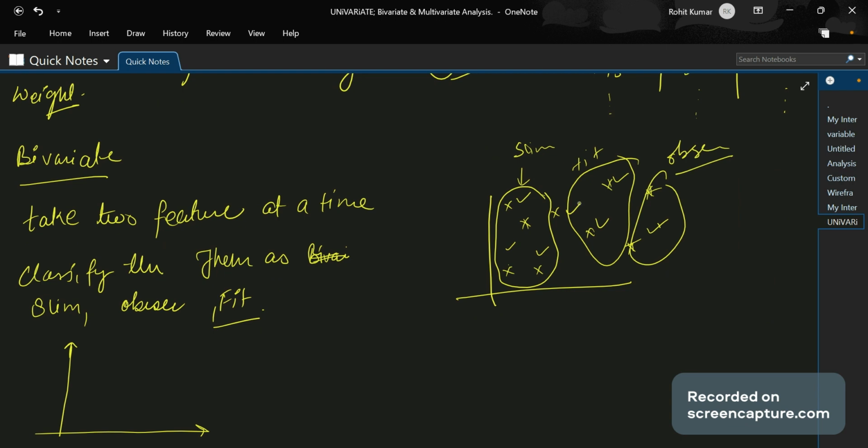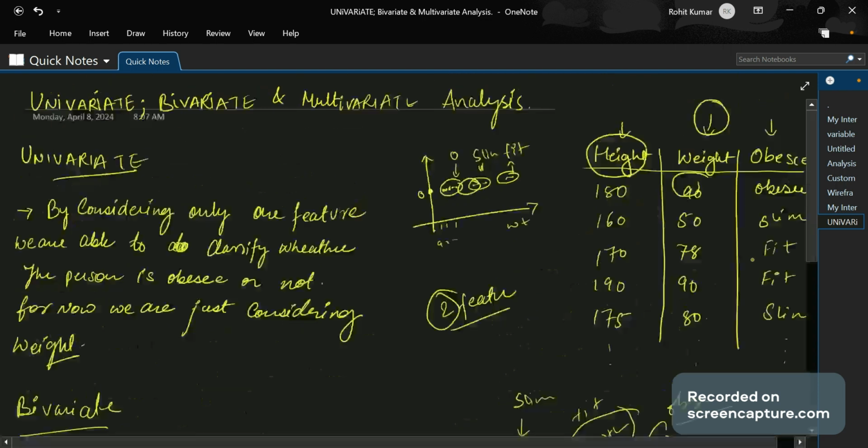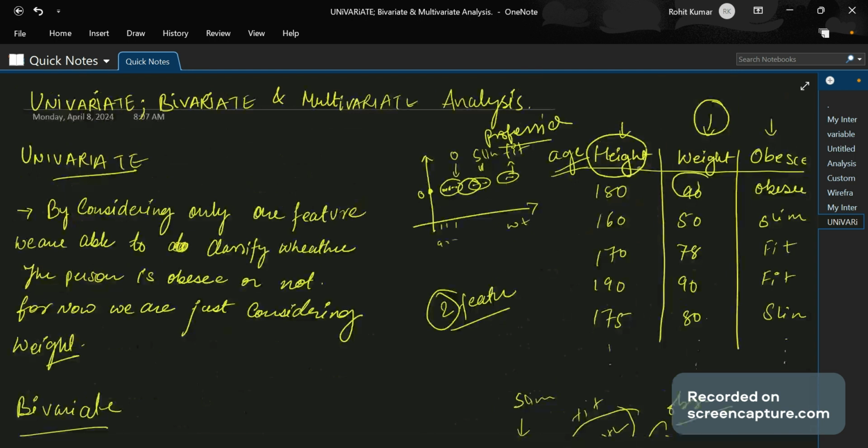Okay, but again there is some problem with the data. What if there are two more features, or let's say three more features, like age, and let's consider their professional life as well. We can draw 2D diagrams, we can make 3D diagrams. If the age is also there, we can make 3D diagrams, that makes sense, we can see it. But what if we consider one more feature? How can we imagine it? 4D diagrams, in human life we are not able to see it. So how can we do that?